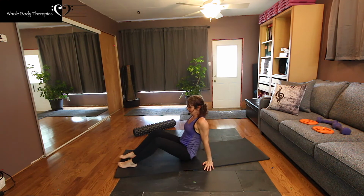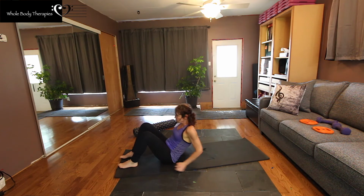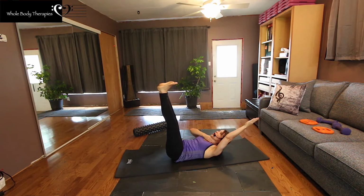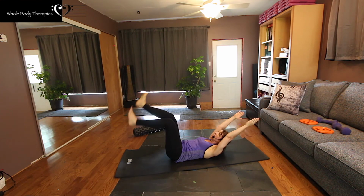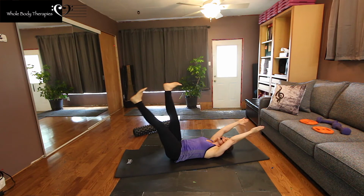Woo! Here we go. So, you choose. If you want to work upper abs, arms overhead but head lifted, neck soft, flutter kick. Little easier, bent knee flutter kick. Little easier, head down. Right, you choose.